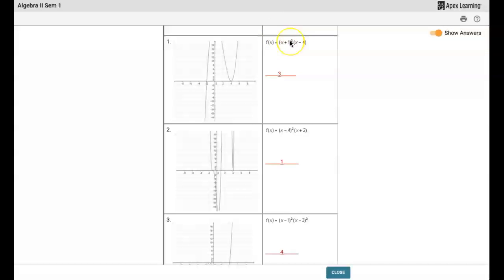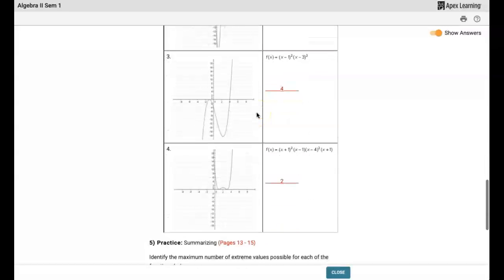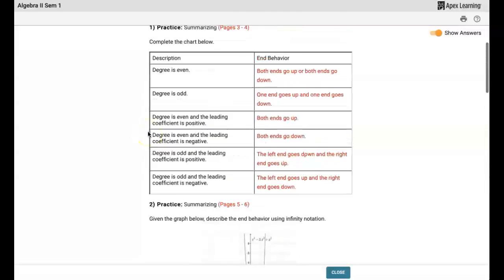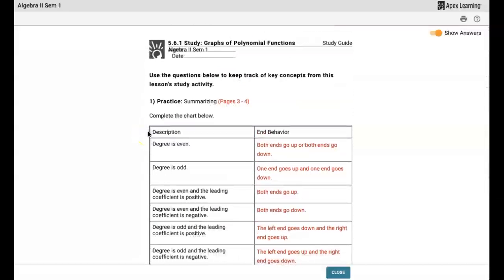So knowing that x plus 1, right? That's saying that at x equals negative 1, you're going to have a multiplicity of 2. So you're going to have a bump at x equals negative 1. So things along that nature, picking up on those trends. And then again here, the number of extreme values is the degree number for the polynomial minus 1. So this would be 3 minus 1, this would be 4 minus 1, and this would be 2 minus 1. So those are some of the practical rules there. And again, really trying to bring it all home here and figure out how to draw graphs of polynomials or identify those graphs of polynomials based on the equations there.